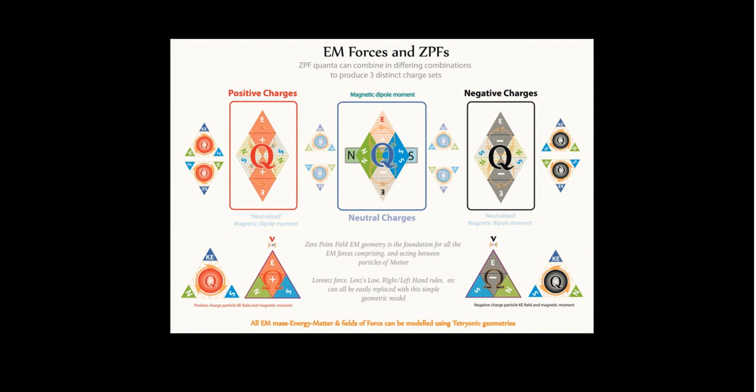So measurement of electrostatic fields normally results in no measurement of a magnetic field, whereas electromagnetic fields, formed by opposite electric charges coming together, will result in a magnetic moment that creates push and pull reactions. We can model these using tetryonics, obviously, as 0-point fields, and explain the strength of the electric to the magnetic, how the electric changes in line with the magnetic as you move your sensor down.